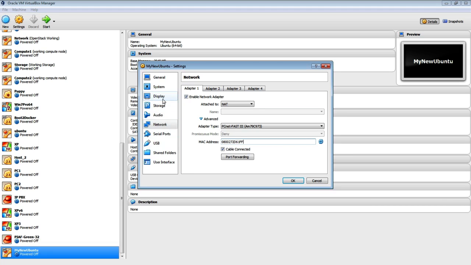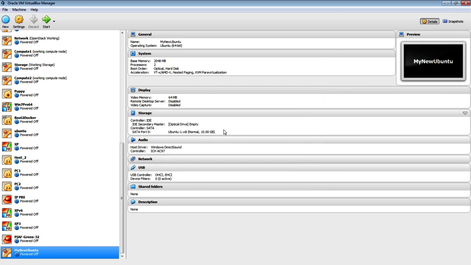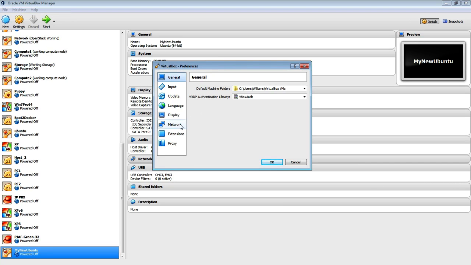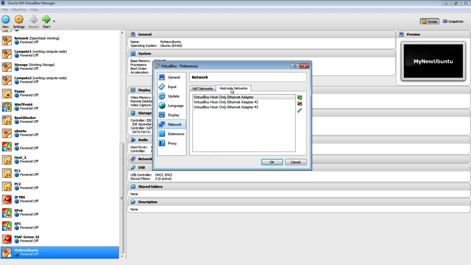So these are some of the things that we've set. Another point of interest is up here, the general settings, or preferences. If we have a look at the network settings down here, we can see how many host-only adapters we've got. This will allow a number of VMs to connect using one of these host-only adapters.